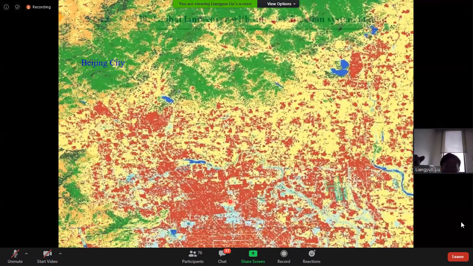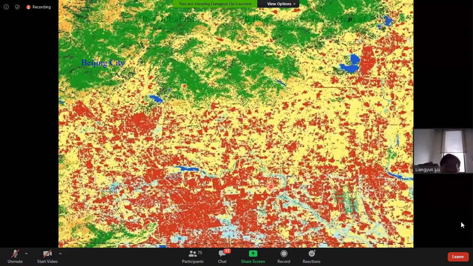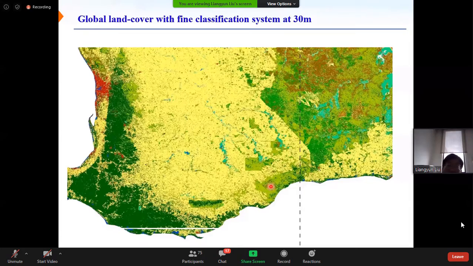And here is another example of how our land cover mapping performs in West Australia. Here this color means cropland, but we can observe a very clear border.